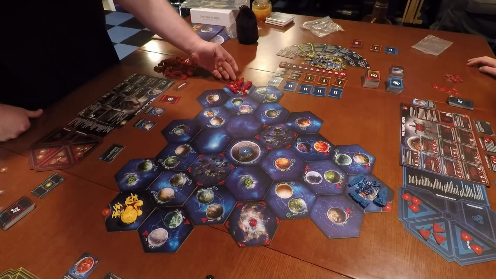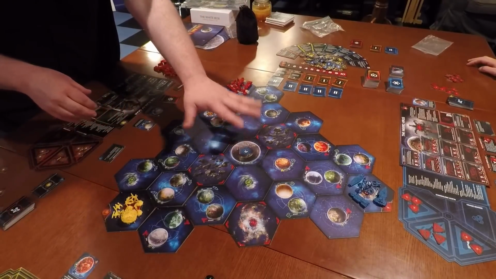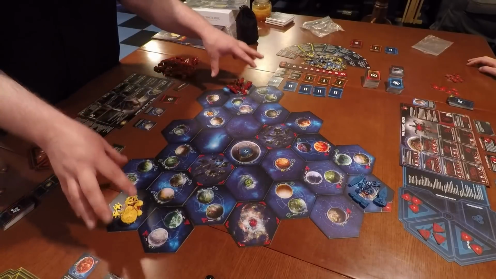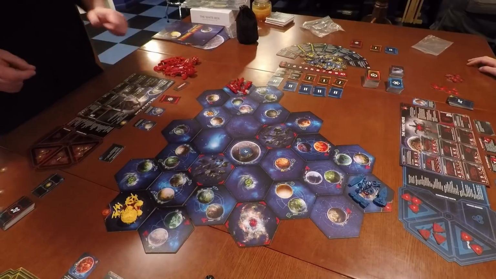And once your home system is able to be attached, you just attach it on in. So we start by putting Mechatol Rex in the middle, which is the former center of the galaxy. We put our systems around the outside, and we slowly build out the board. And the way you do this is starting with the speaker.